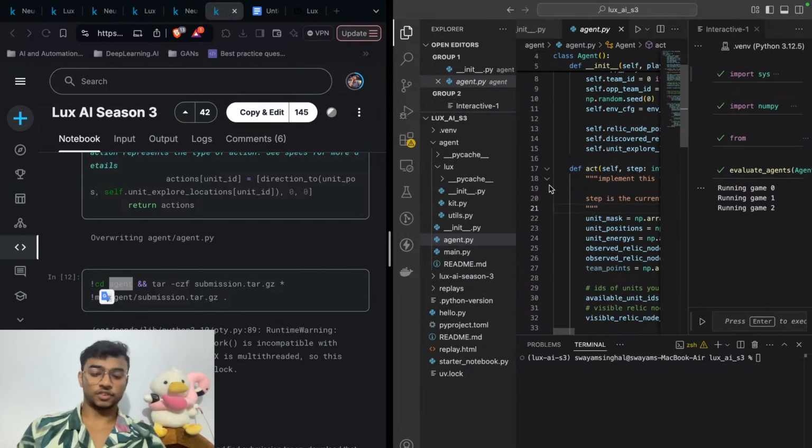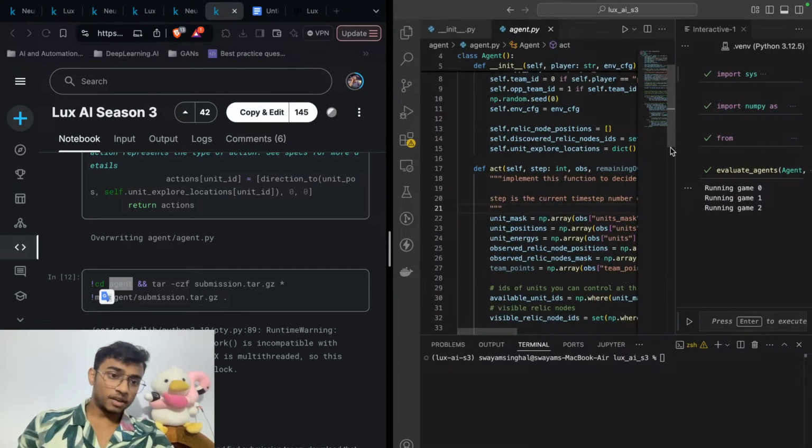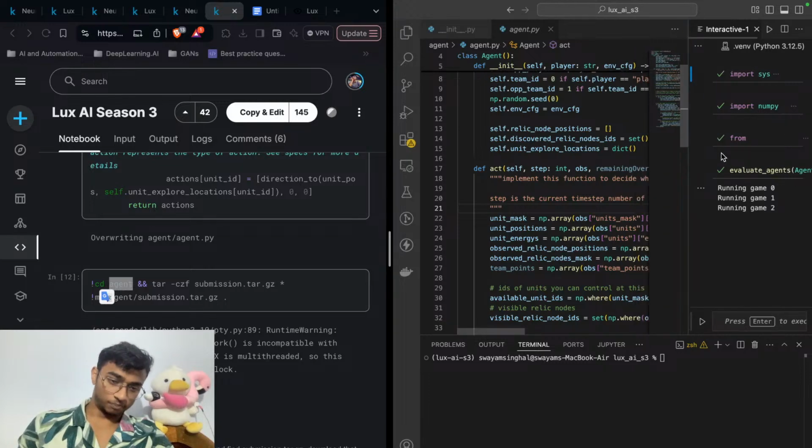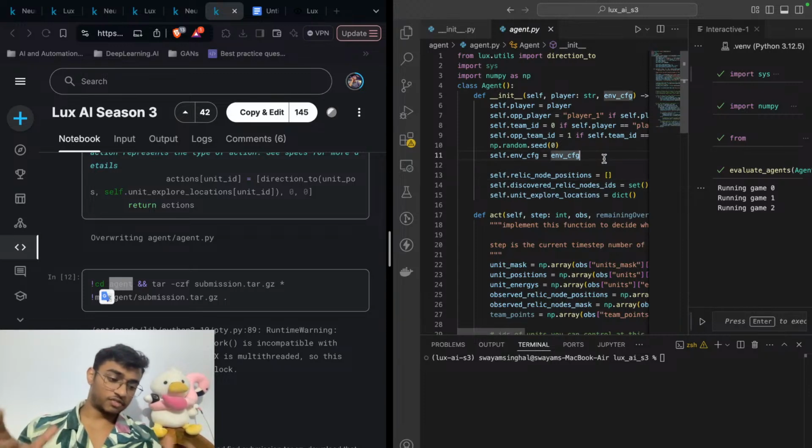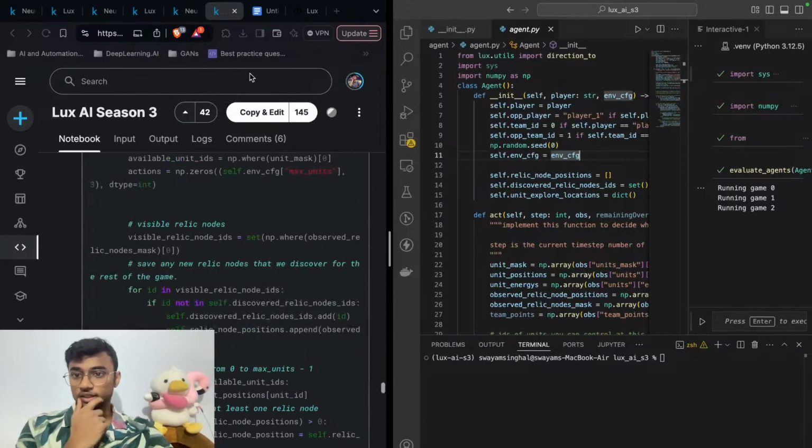And if you want some kind of variables that remain for a longer duration inside of a game, then you want to allocate them here. But again, you have to extend the code, not modify it. If you edit the code, you can mess up, and your submissions might get a problem. And you only have 5 submissions a day, so you don't want to risk messing up one of your submissions at all. So we are clear on the starter notebook.